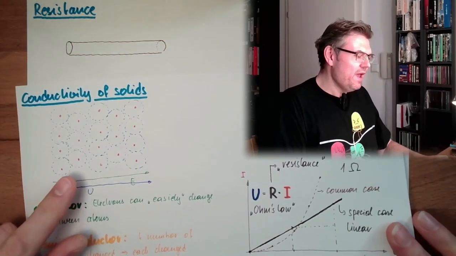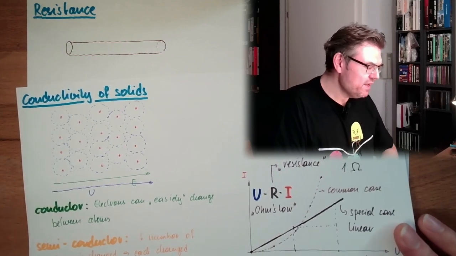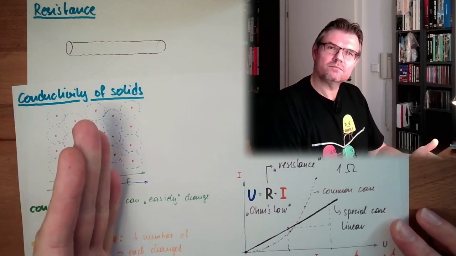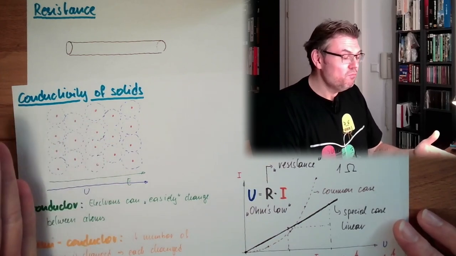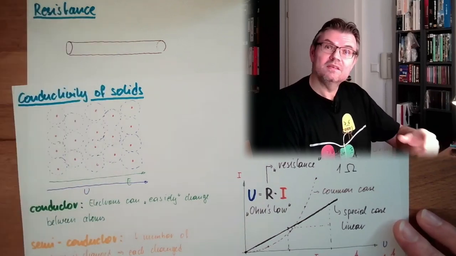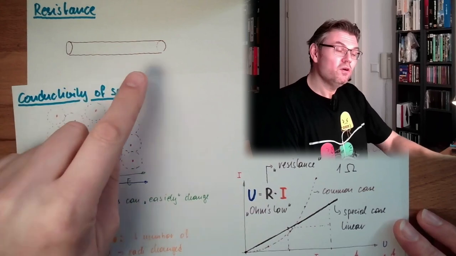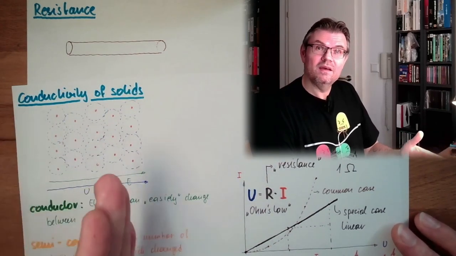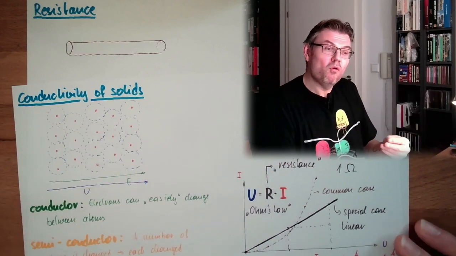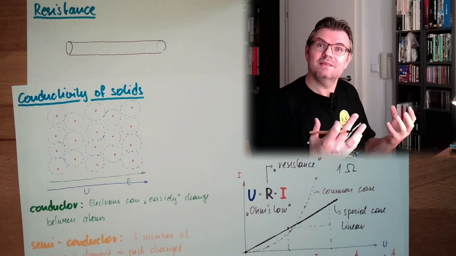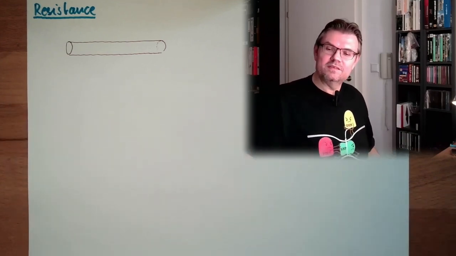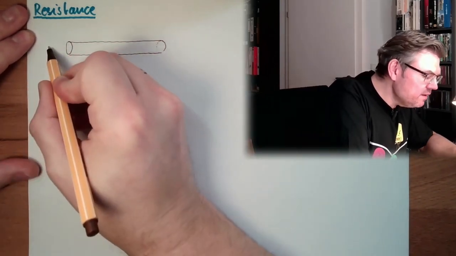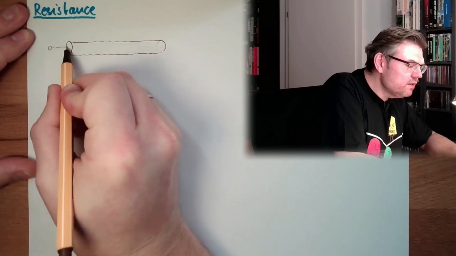We said, okay, depending on how many electrons are moving, how far the electrons are moving, they need more or less speed depending on the area. So it must somehow depend on the area, but also on the length. Because if they have to travel further, they have simply more atoms to pass and there is more friction. So actually there's a difference between this piece of conductive material and this piece of conductive material.